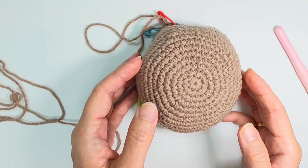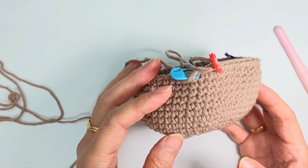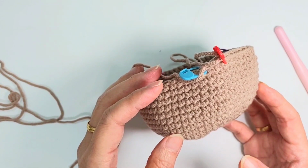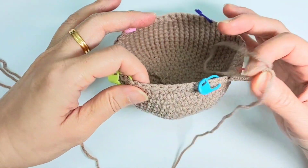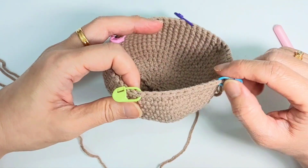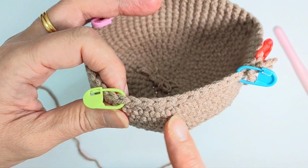Okay, now I'm going to do another row of decrease, that is row 18. So row 18, I'm going to do decrease. I'm going to do 11 single crochet followed by a decrease. Now for those who are beginners, your eyes are not trained to see when is the next decrease. Now before you do decrease, you can clearly see this V shape here.